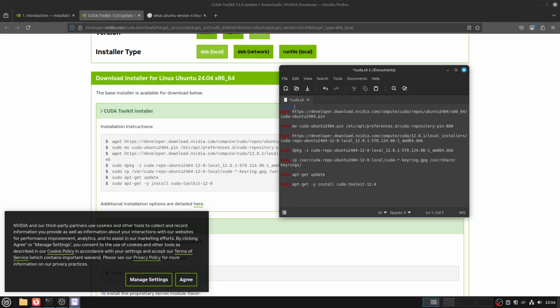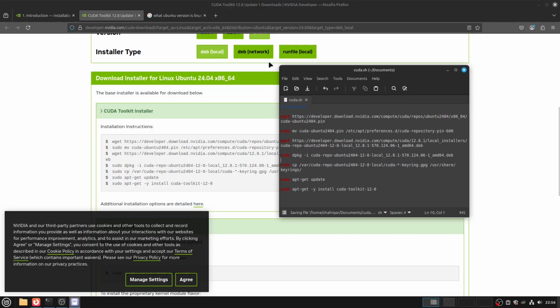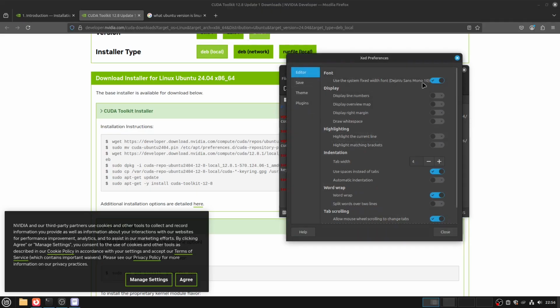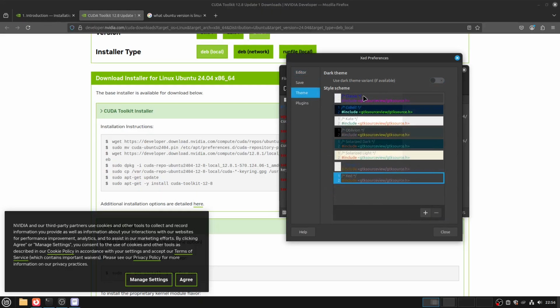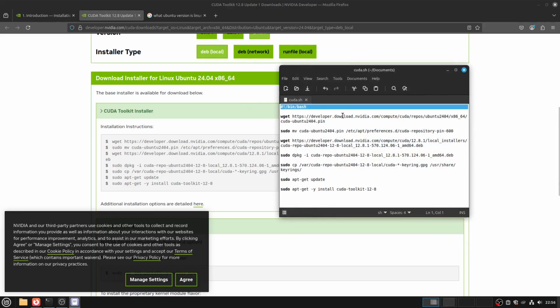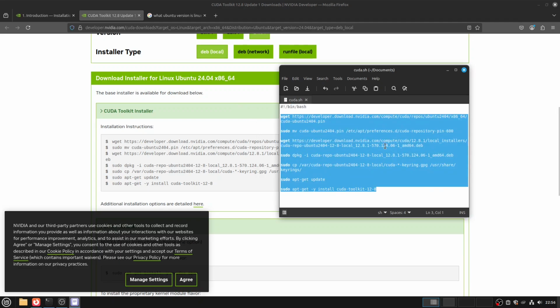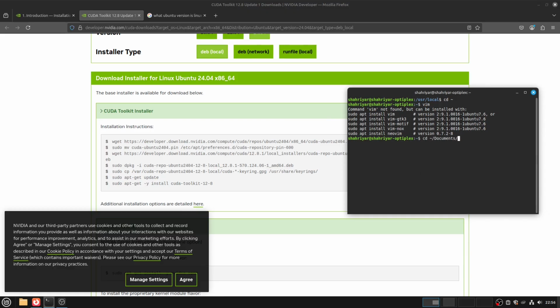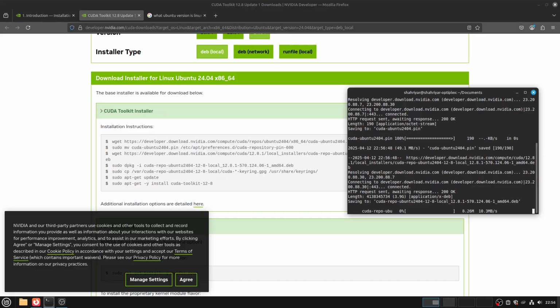Just gonna put /bin/bash up here. That is really hard to see. See if I can change this. Okay, so add the shebang and then just run these commands. That was put into my documents folder, so I'll just do chmod +x CUDA and then run that.